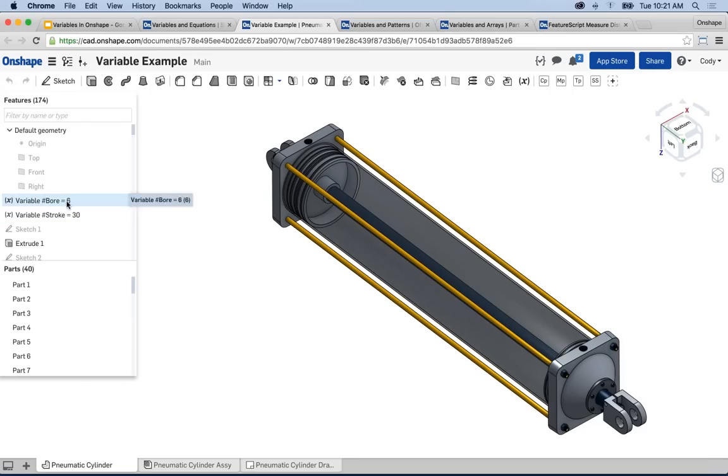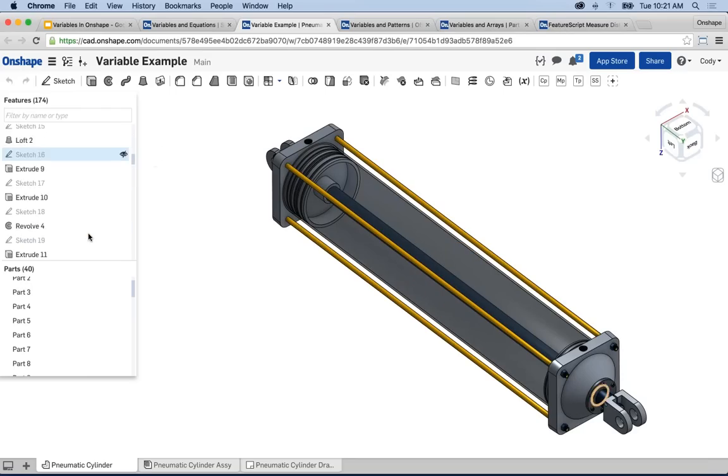Essentially, this allows you to edit a variable, change the bore to whatever you'd like, and the entire cylinder will update. All 40 parts will update. So it makes it easy for me to build a new size and have all these parts update correspondingly. So just a big tip.